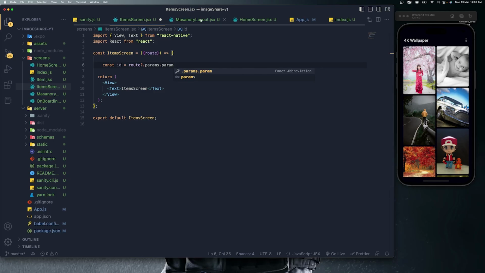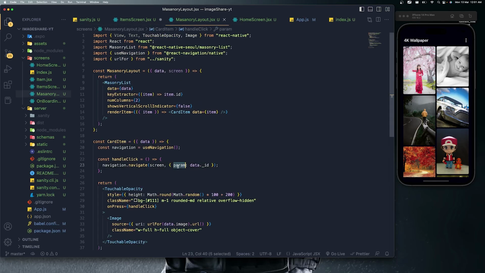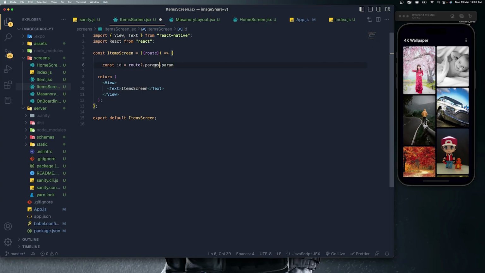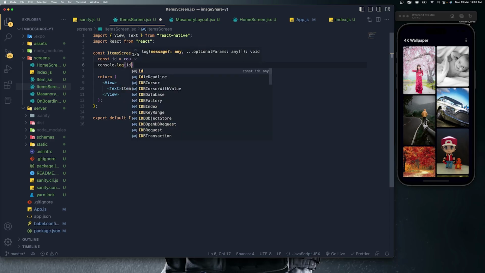If you go to your masonry layout, you can see that's the object name that we are sending. So route.params is the default and this is the parameter which we are sending. That's our custom name. Save the changes and let's get that console.log ID.